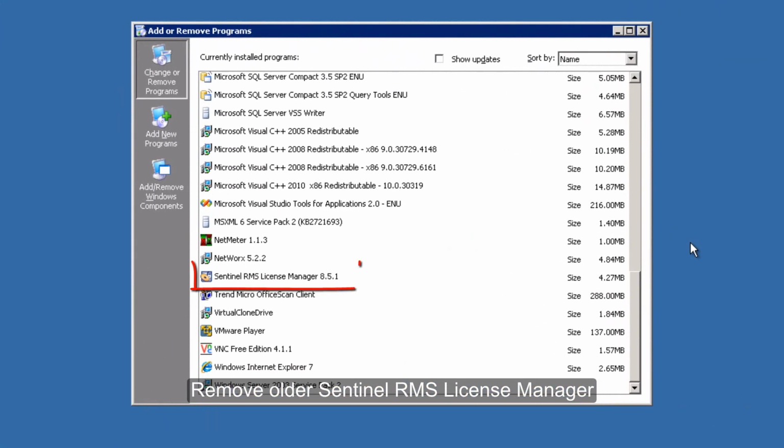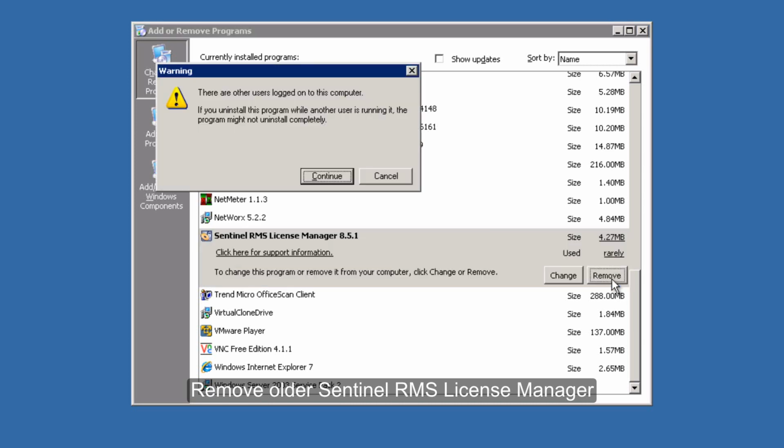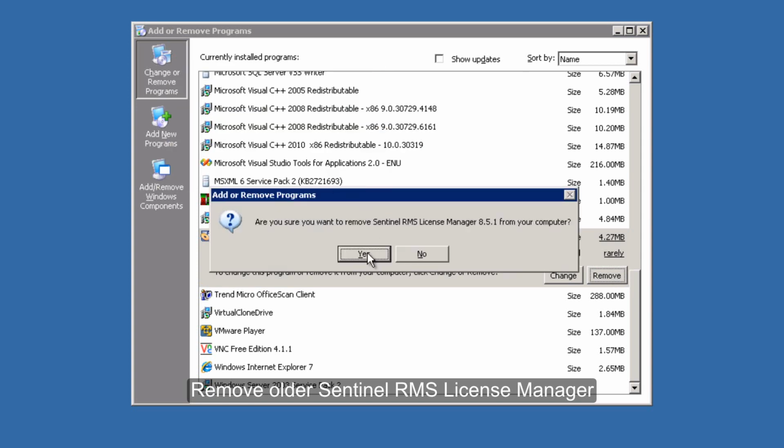So we're looking here at a computer that acts as an Edgecam license server for a network license. It has a previous version installed, and the RMS License Manager is 8.5.1. We're going to need to remove that so that we can install the newer license manager. So notice as I begin the removal process that there is a prompt to make sure that the users connected to the license have turned the license back in. So make sure to do that before proceeding. And then we'll continue with removing the license.